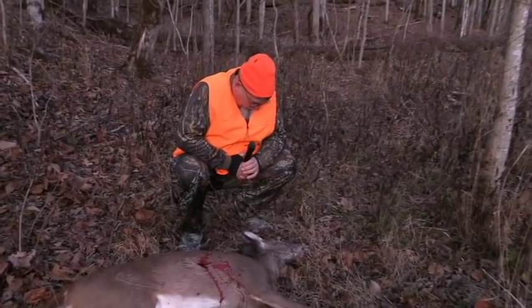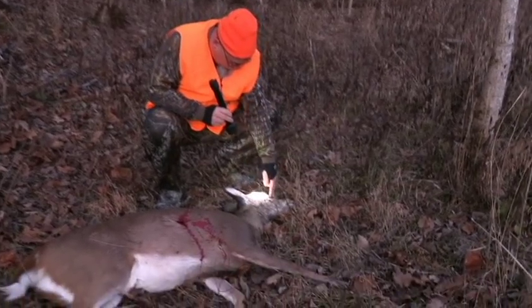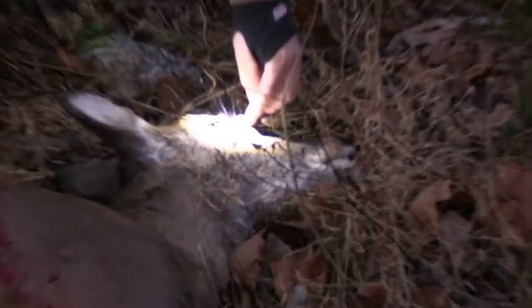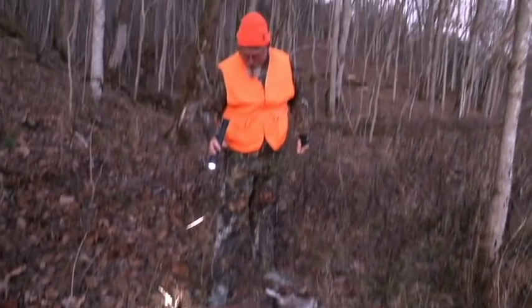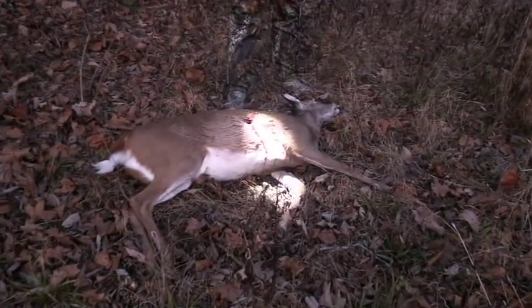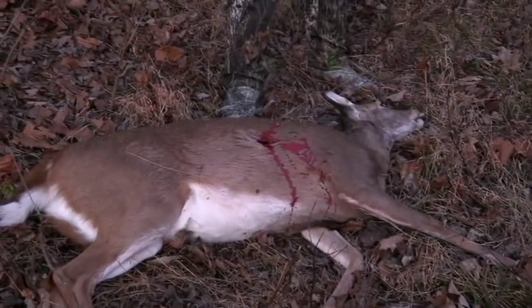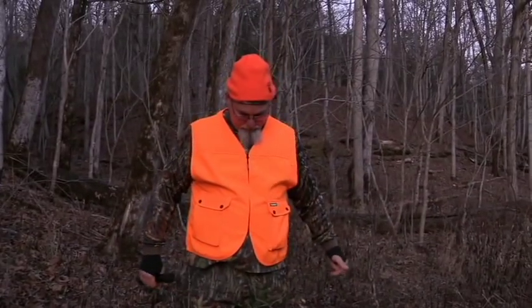We'll get her loaded up, take her home. It looks like a pretty mature doe. She's got a big old growth here on her eye. I've seen them do that before, and she might make some good eating. I stayed off those front shoulders, and I stayed out of the back straps, so we didn't really run a lot of meat, but she did run a lot farther than I thought she would have ran, being the fact we shot her with a 375 Cheytac, but it's just not the right bullet for what we were doing with it today. So we'll get to the shop, and I'll get her hung up.